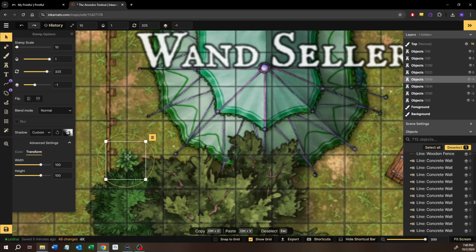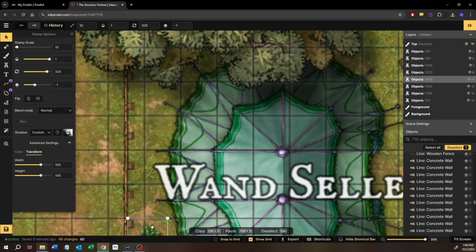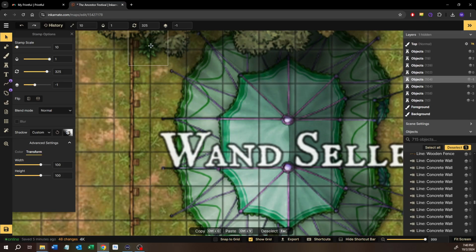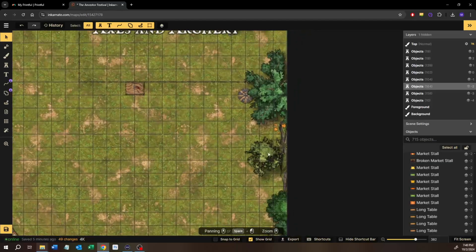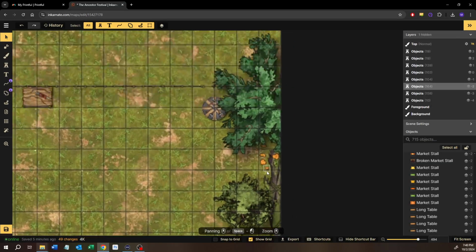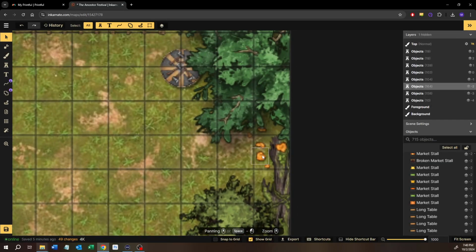Oops. Scooch that. Maybe we'll put it up there instead. Kind of like it when it's in the shadows. Alright, we got that fallen tree there with some mushrooms growing over top of it.